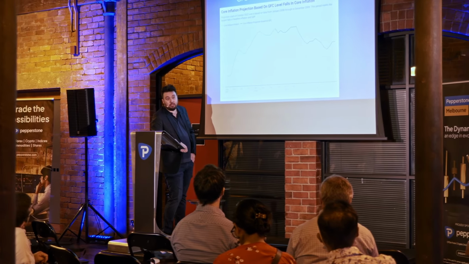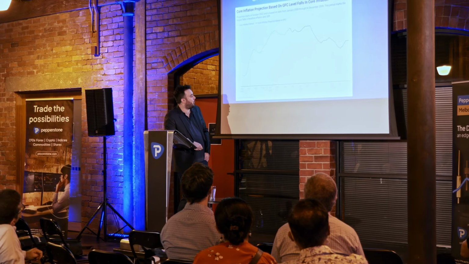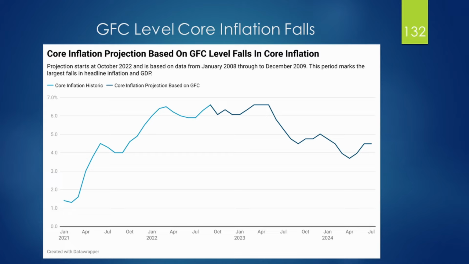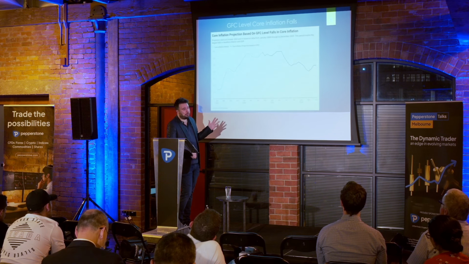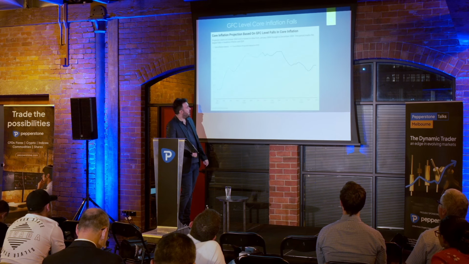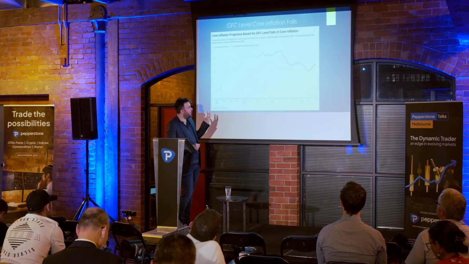And this starts basically last month, because I don't yet have the core inflation figures for October. And basically, as you can see, even if things come down in relative terms by as much as they did during the global financial crisis, when commodity prices got smashed, when you saw things really fall off an absolute cliff, well, core inflation is still going to be 4%. And I just think it's worth noting that this is the worst case scenario. This is if crap really, really hits the fan.